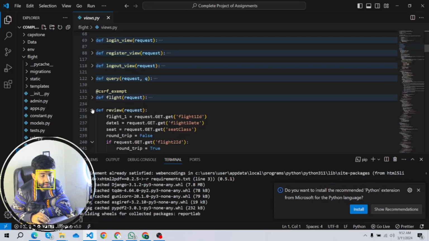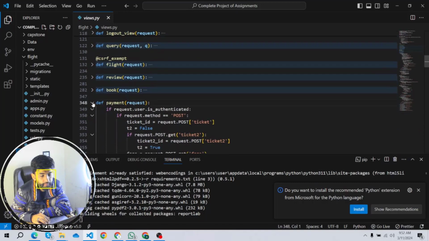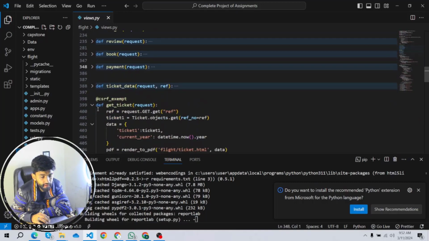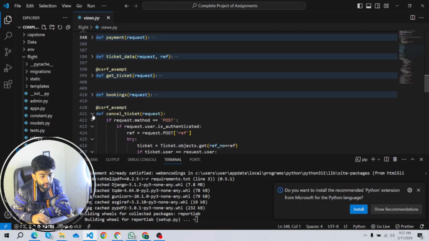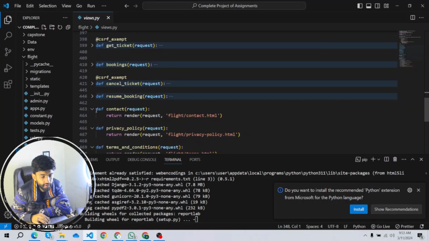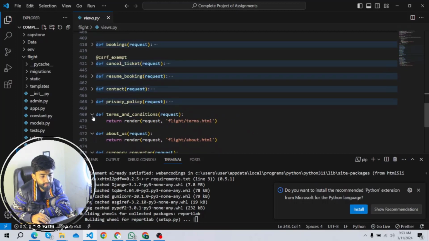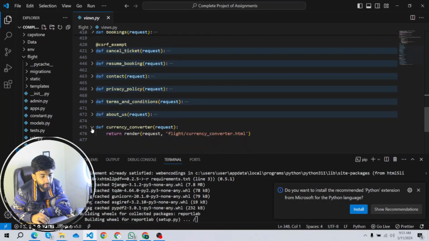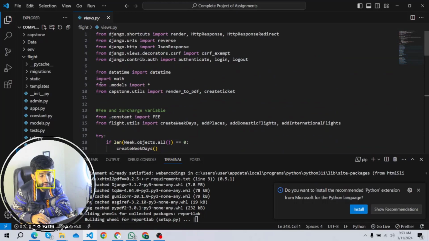Then flights request, how many flights, reviews, book, payment, ticket data, get ticket, booking, cancel ticket, resume booking, contact, privacy page, terms page, about page, and currency converter page. These are all the functions defined in views.py.